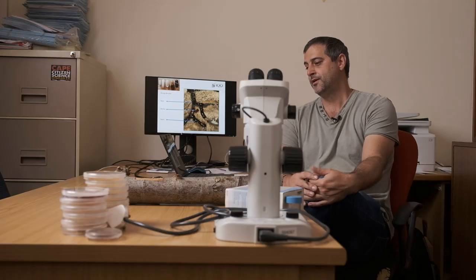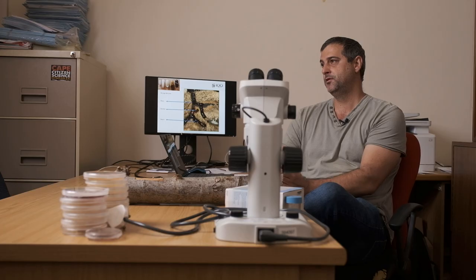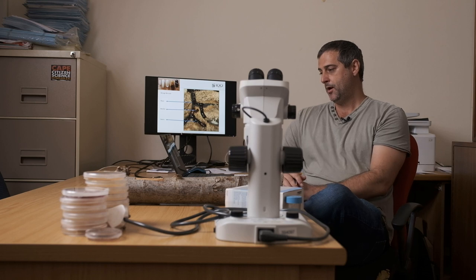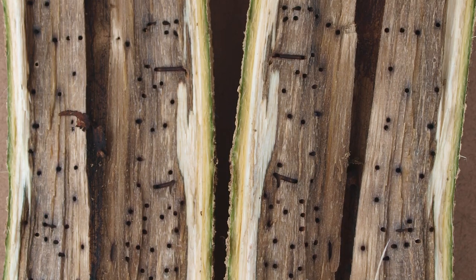I'm calling it a perfect invader, because really, if I had to design an invasive species, this is the way I would go. It's really small, and in terms of its lifecycle, a single female — whether she's mated or not — can actually start a new epidemic. The easiest way they spread is jump dispersal, by being associated with human movement, which means they can get around quite easily.